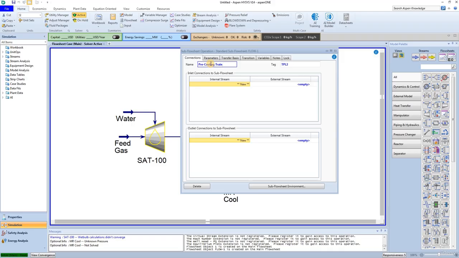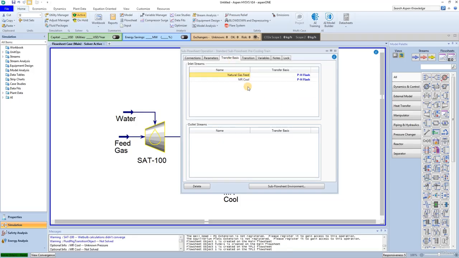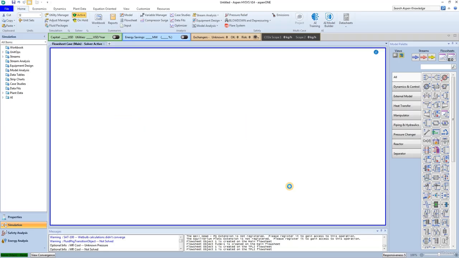Set natural gas feed and MR cool as outlet connections to the subflow sheet. Select the transfer basis tab. Change the transfer basis of the natural gas feed to PH flash. Click subflow sheet environment.